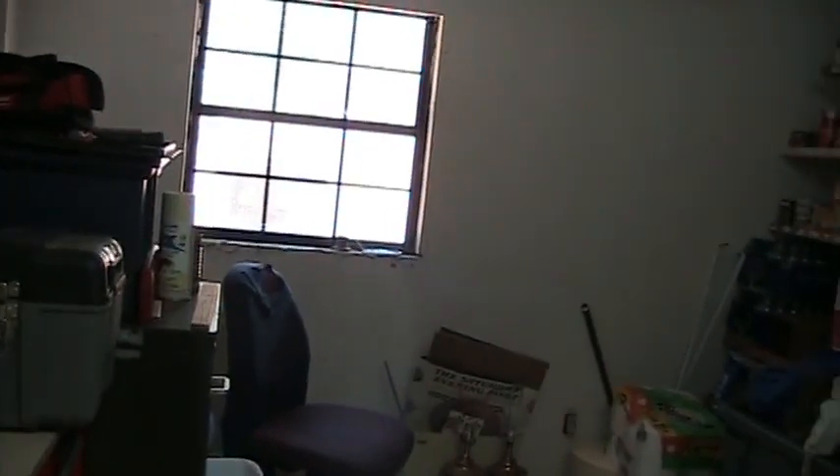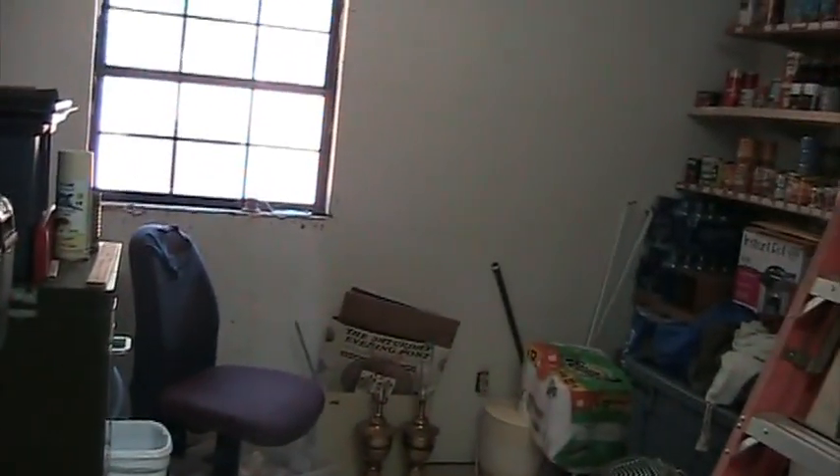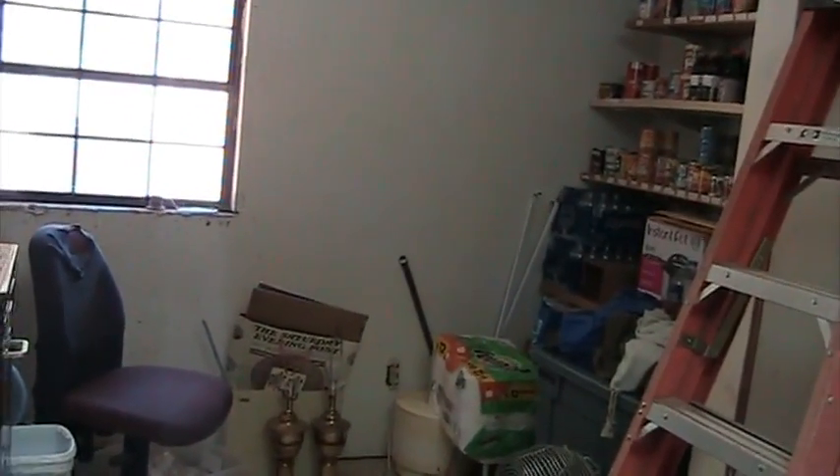The laundry room area and now the pantry — this has always been a kind of catch-all area where stuff just gets put. I'm working on storage solutions out here, and I guess we'll continue that since I'm laid off again. We're going to have to do some drywall work back here behind the washer, and we've never primed the drywall out here on the porch, so we probably should prime and paint all of it.